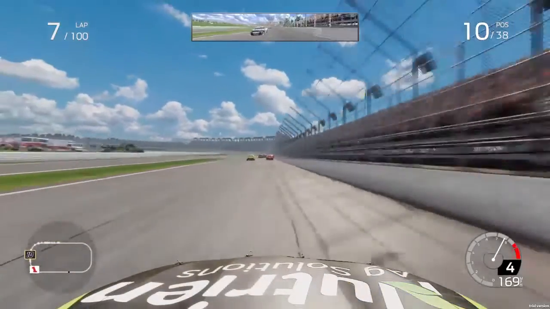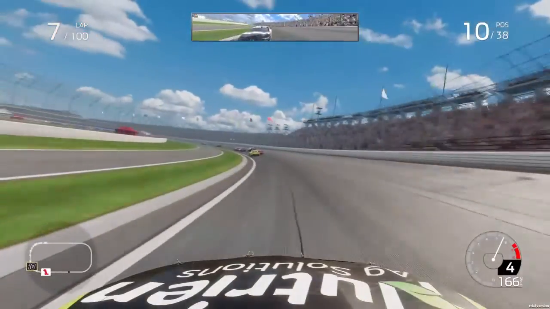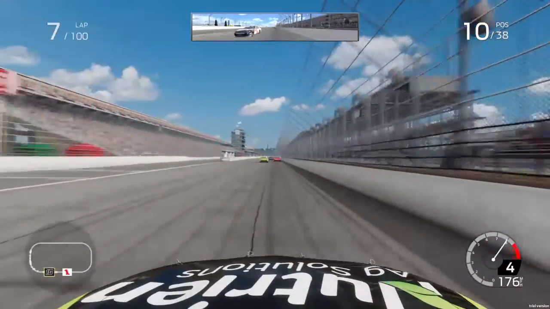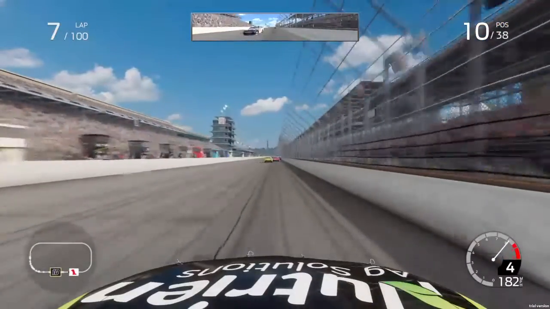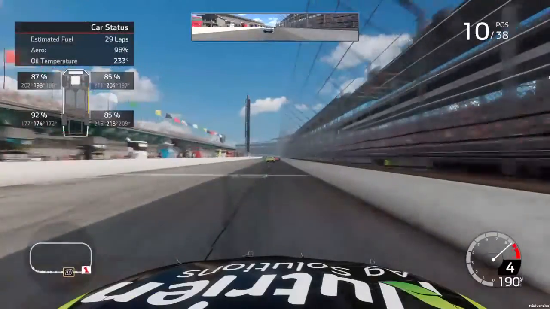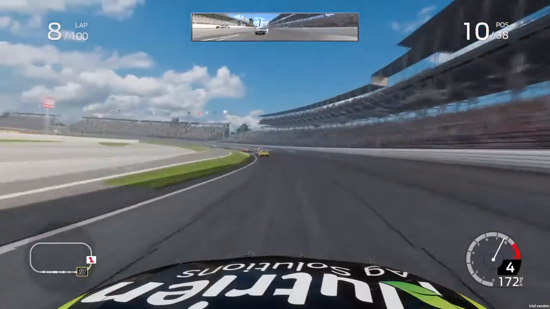Nice and smooth, nice and smooth. So it looks like we're coming up on, it's Allgaier that's actually slowing down. Oh, I thought that was Ross Chastain. Okay, I definitely could use more tape. I know I can. Probably like another 5%, that's about it.